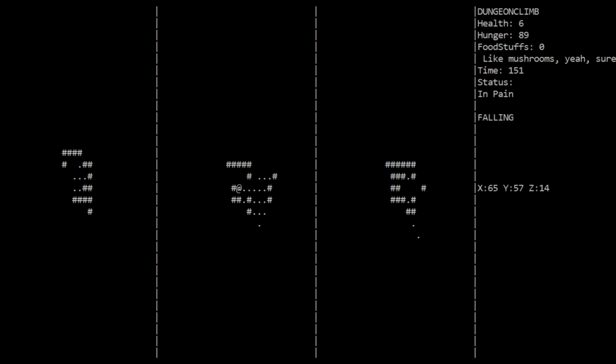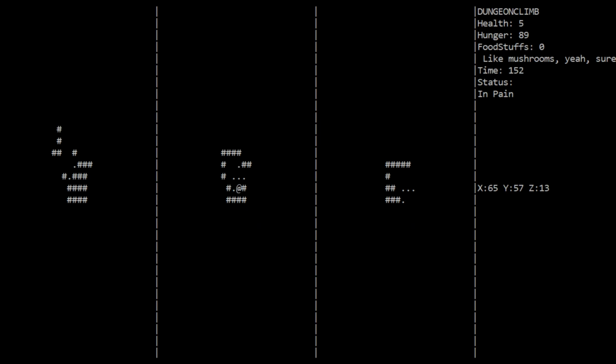As you're clearly witnessing, I'm on Z14 again somehow. I didn't even notice that it went up. What's going on here? But I'm falling. I'm baffled. Z13 again. I'm going northeast, so X and Y definitely changed on this plane. It's got the same planar concepts, I would assume.